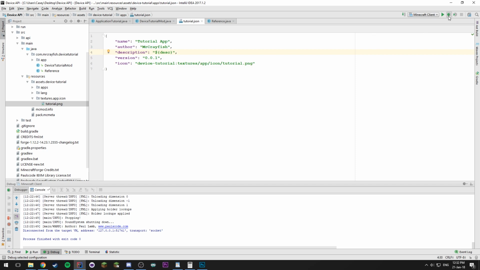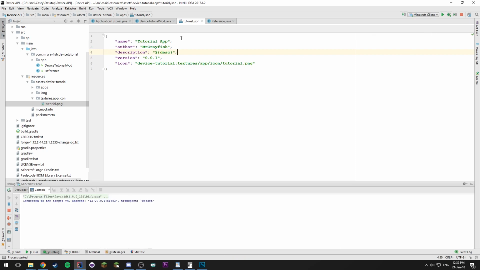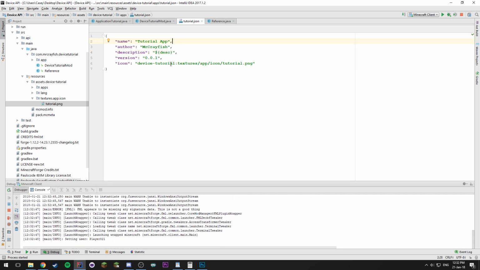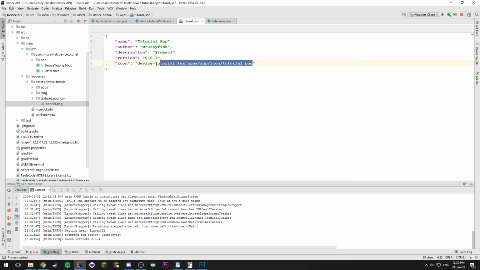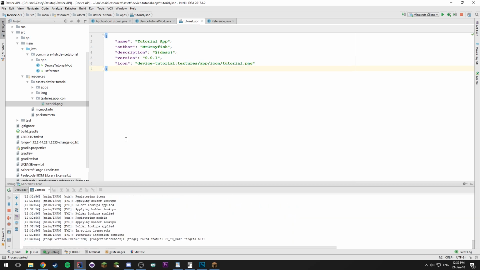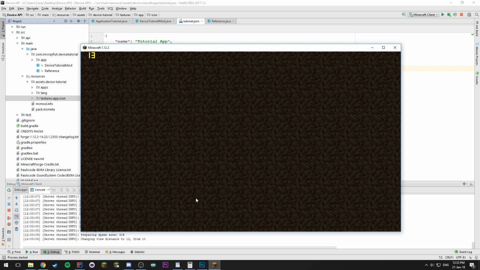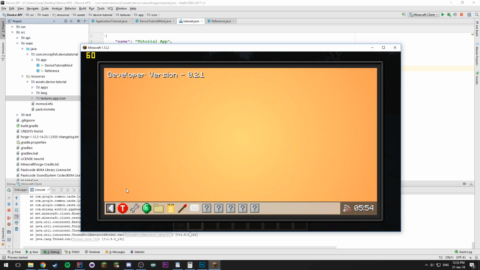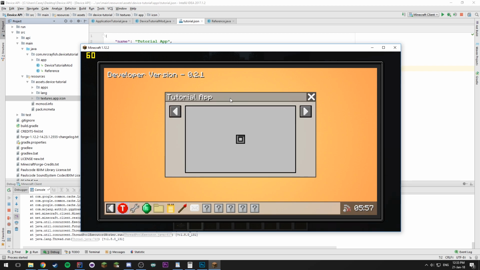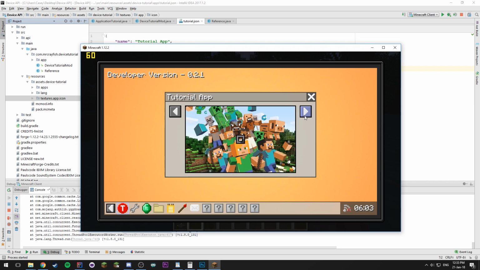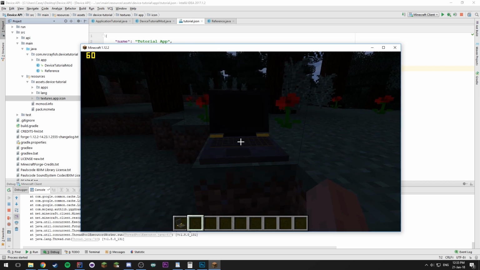If we go ahead and load up the game right now, we should have specified an icon for our application. If it doesn't come up, you've most likely provided an incorrect icon location, so make sure you do that correctly. It was a missing icon before, I'll tell you that right now. We load this up, and as you can see now, our tutorial app here has an actual icon, which is really cool. And we've got this simple image viewer application we developed in it, which is really cool. But yeah, that's pretty much it.